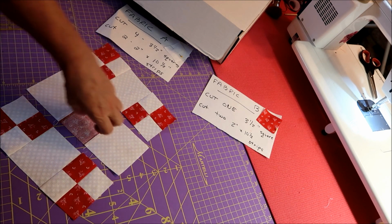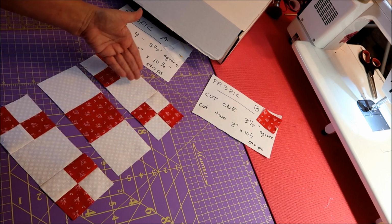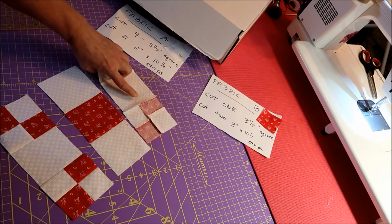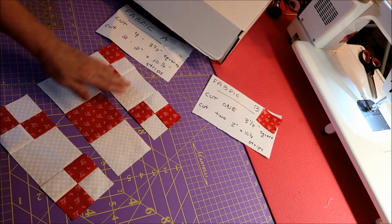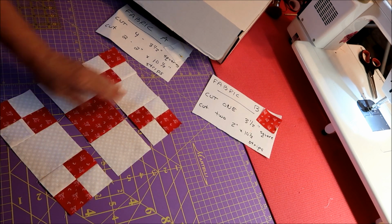These seams are going into the center, which means what? To nest our seams here, we're going to press these seams out. The seam goes out. So that's what I've done. I've pressed that seam out and that seam out, and also on the bottom unit here. So now, basically, simple 9 patch.